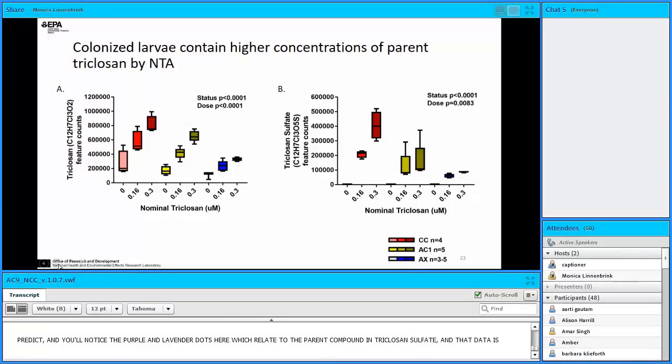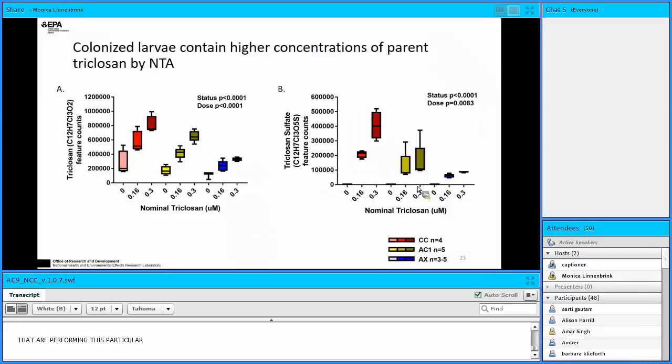So what's neat here is that this is a totally different approach, and we were able to recapitulate the targeted chemistry findings, where we saw more triclosan in colonized animals relative to the microbe-free axenic animals. And just to give you an example of one chemical metabolite that we're focusing on, this is the sulfation reaction, triclosan sulfate. It follows the same pattern, where there seems to be more of this chemical metabolite in animals that contain microbes, and this suggests that it is the microbes that are performing this particular biotransformation.